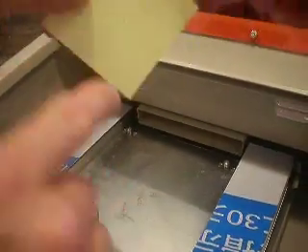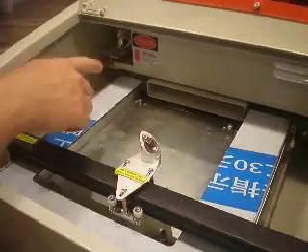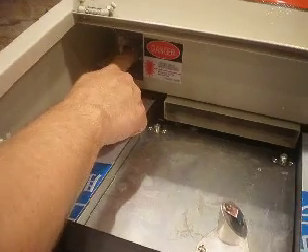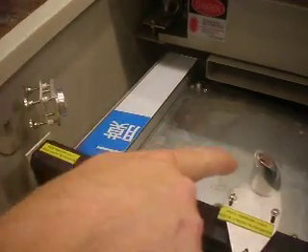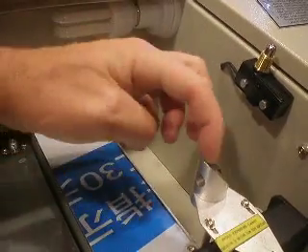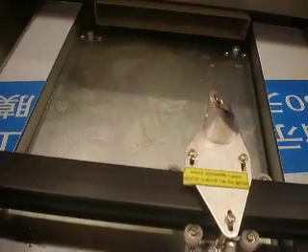As you can see I just burnt a small hole right into the paper, and that's basically it. You want to get all these mirrors lined up so this laser bounces off this mirror, hits this mirror dead center and bounces off it, hits this mirror dead center, bounces off it, and goes directly into this hole here. It bounces off that mirror and goes straight down to whatever you're engraving on.